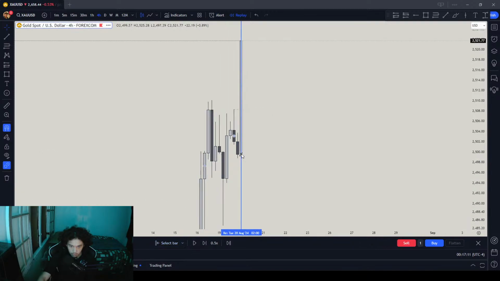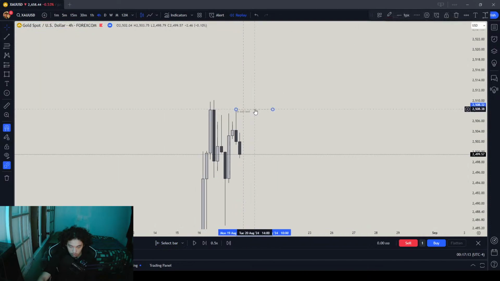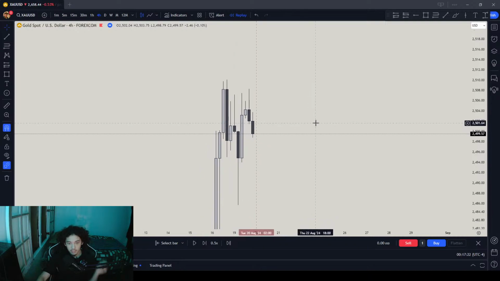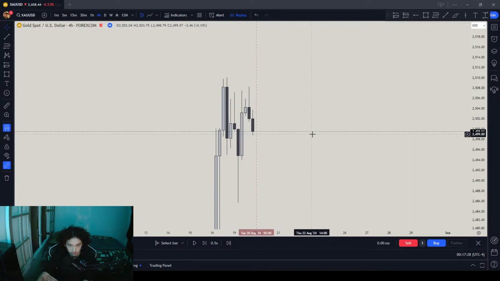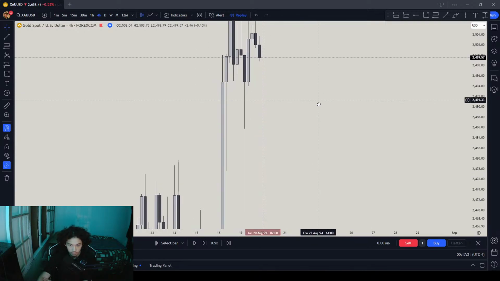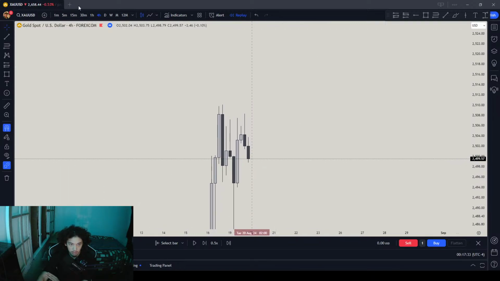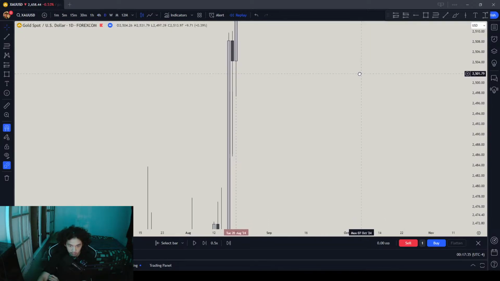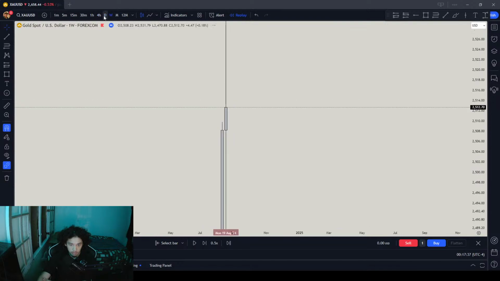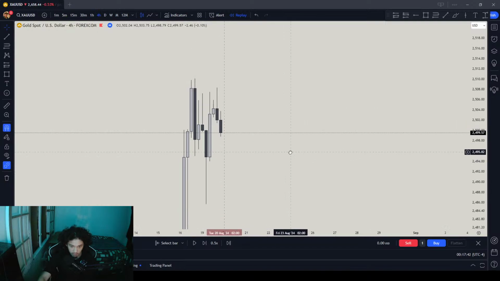Kinda sus. Okay, so the main draw on liquidity is still here because the market just took out a low. So what did the market just do? The market just touched the fair value gap, but the fair value gap inversed. So the next draw on liquidity is back to the downside for more internals. Now the market doesn't want to go down there, it wants to expand here, so they see the daily time frame. I only care about the daily time frame sometimes, when the market is choppy.